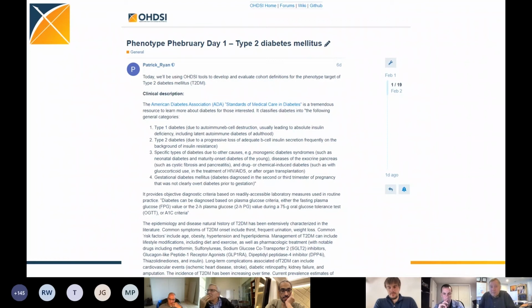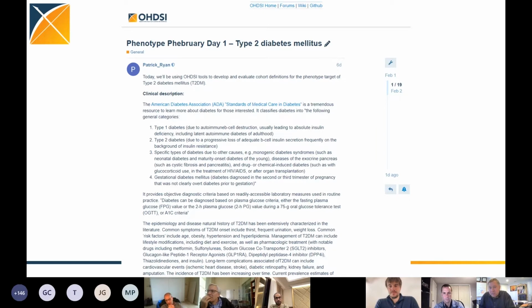On day one, we talked about type 2 diabetes. Here, the clinical idea is very clear. There's a chronic disease of type 2 diabetes that we've oftentimes studied for many, many different reasons, whether that be an indication for a wide array of treatments or also as an outcome that we want to study. And from a methodologic perspective, what we tried to showcase here is how we can actually go through the end-to-end process of developing a phenotype, using Atlas as a tool to develop the cohort definition, Phoebe as a tool to recommend concept sets, and then we used cohort diagnostics as a tool to evaluate the definitions that we created.